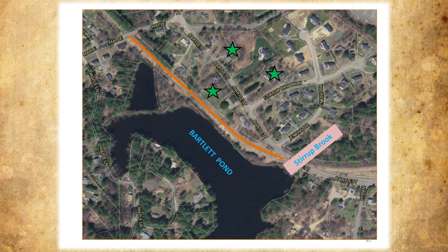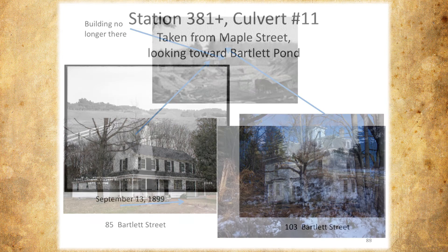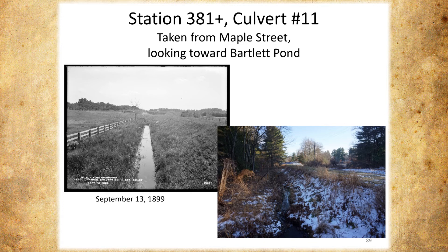This fascinated us. You can see a barn or something here, but you can see this house in the background — what's this house? If you look real close, you can see this house sitting there on Bartlett Street. These old homes were all part of the town when the construction was built — they're well over 100 years old, probably closer to 200 for this one. If you stand on Maple Street and look toward Bartlett Street, you see where the aqueduct is and there's this draining trench they put in — it's like a brook, and it's still there today.